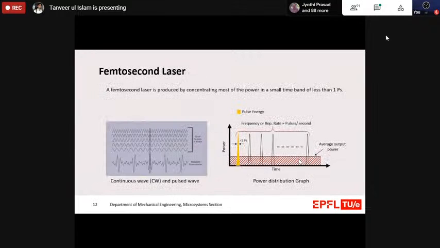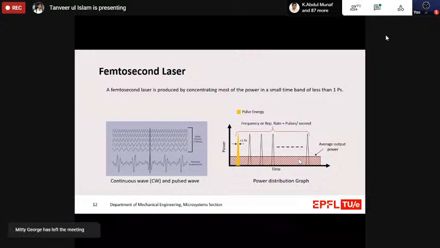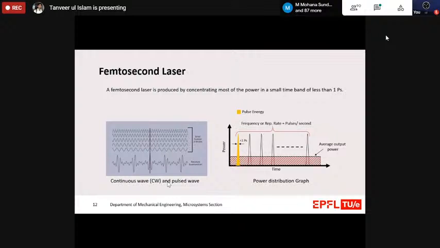So this is the femtosecond laser. The property of the femtosecond laser is that most of the energy of the laser is concentrated within a very small time band, which is less than 1 picosecond. That's why it goes to the femtosecond zone. This left side image shows how these lasers are produced. We always have a constant wavelength in the lasers. However, the power keeps on changing over the length of the laser beam, and this amplitude variation results in the variation of the energy present in the laser at that particular point. So if we plot an energy graph, we will see the peaks in energy, which are concentrated in a very small time band, like I said, less than 1 picosecond. Now, the energy is distributed at different points, but the wavelength always stays constant.